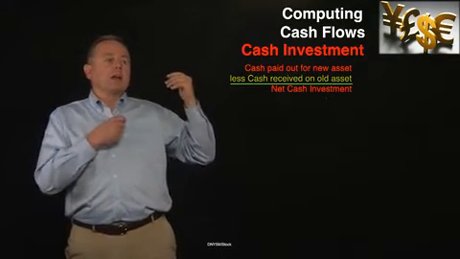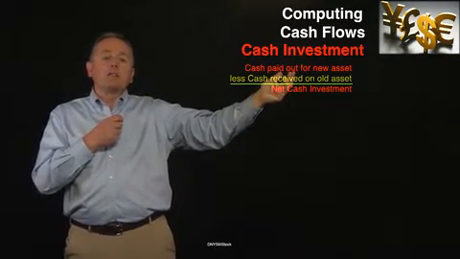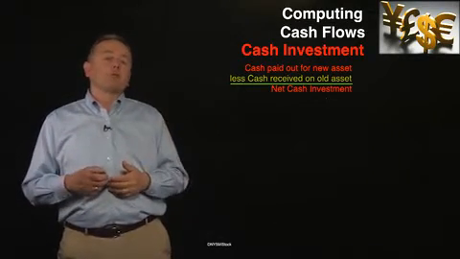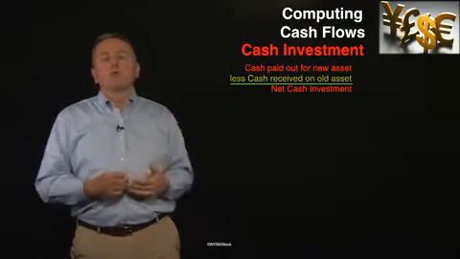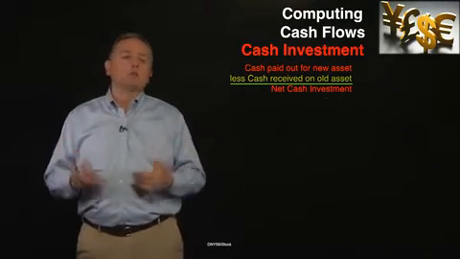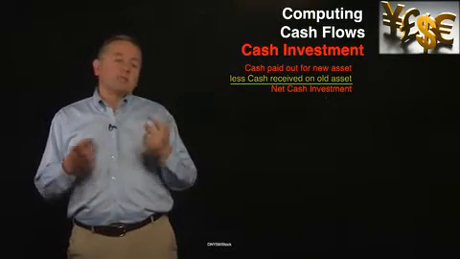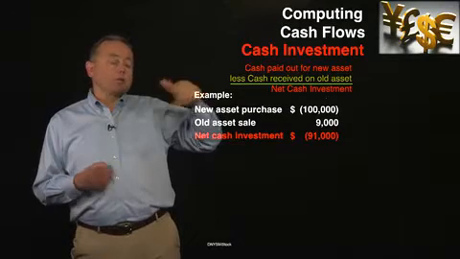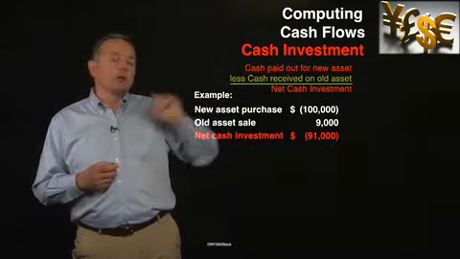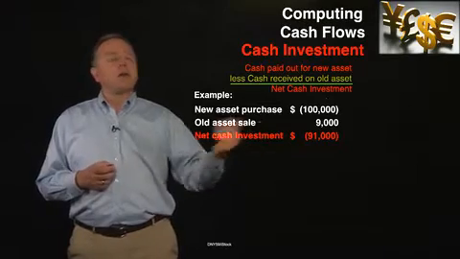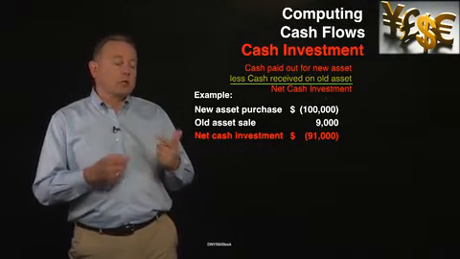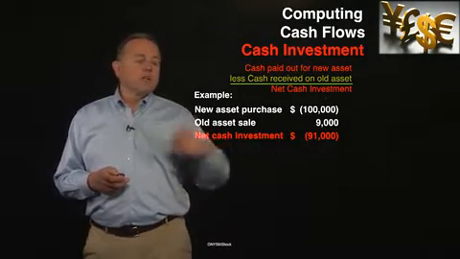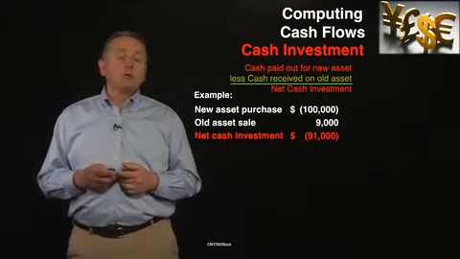I'm assuming that I've got a cash payment for a new asset, and in the process, if I'm replacing an asset, I'm going to be receiving some cash from that old asset. And the difference between the two is the net cash that I'm putting into this new investment there. That old asset is basically an offset. So, for example, here is a gross asset purchase of $100,000. And I'm going to net it off against selling an old asset, it's a replacement, that I'm going to get $9,000 for. So I've got a net of $91,000 as an investment, right?